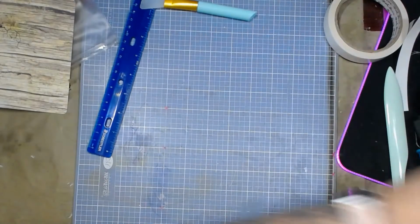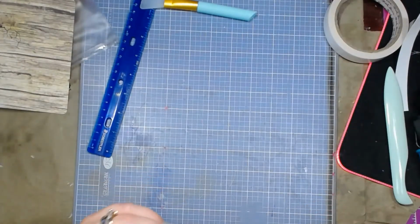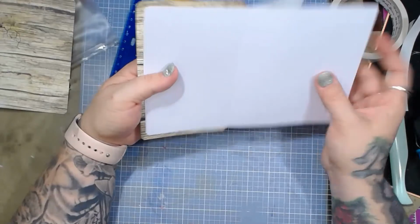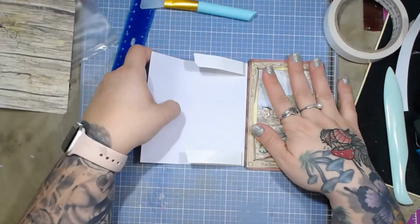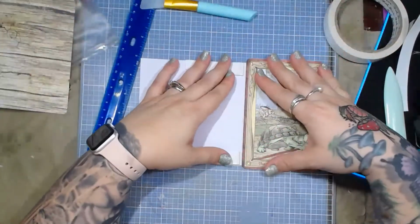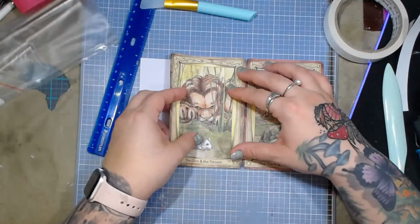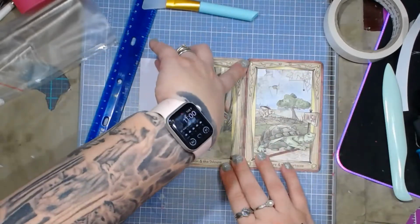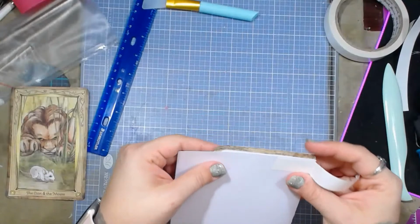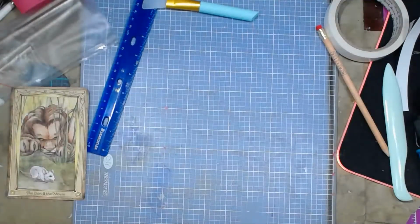Okay. So instead of trying to force this, I think I'm just going to leave it, or do it this way. Because that was my idea, to have it sit like that. Right? Bloop, bloop. I think that'll work. All right, bring this up.